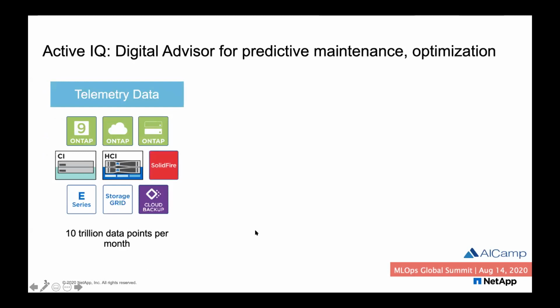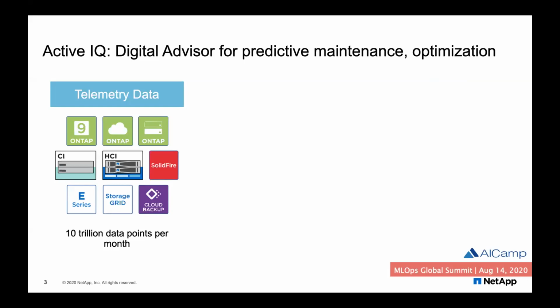So Active IQ. For those of you that don't know, NetApp is a pretty large data storage company. We sell all kinds of storage products, and became famous years ago for building very high performance NFS systems. Since then, we have expanded and we have a portfolio of storage products, including some software-defined products that run in the cloud. For example, if you go to any of the public clouds and you want NFS as a service, you can use something called the Cloud Volume Service.